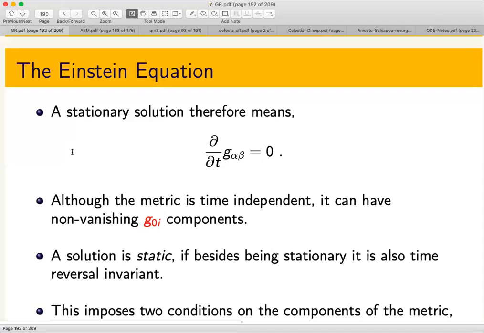All I'm trying to do right now is just give you definitions. Something is called a stationary solution. Then a stationary solution is defined to be this. I'm allowed to define whatever I want. I may not get a solution which is consistent with my definition, which is also fine. But if I find a solution which is consistent with this definition, then that solution I will call a stationary solution. So these are just definitions right now. I am making no claim about what kind of solution we will land up with.